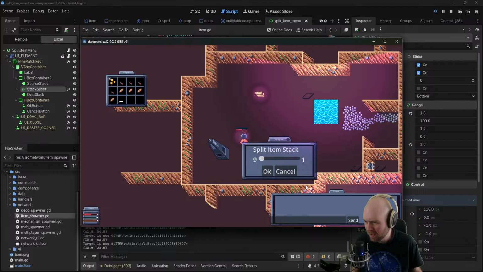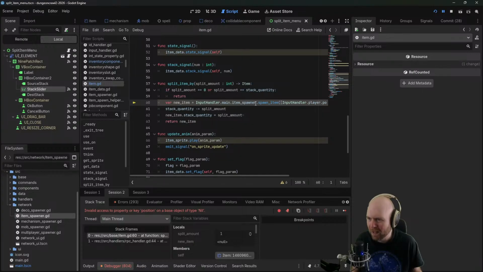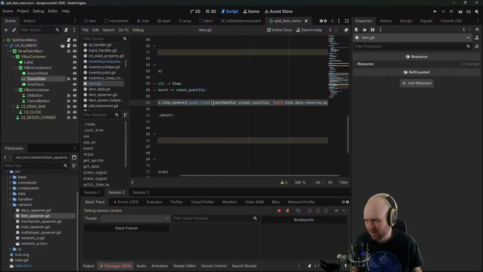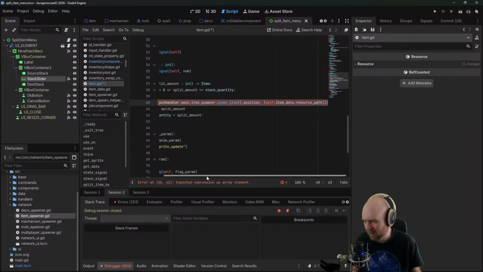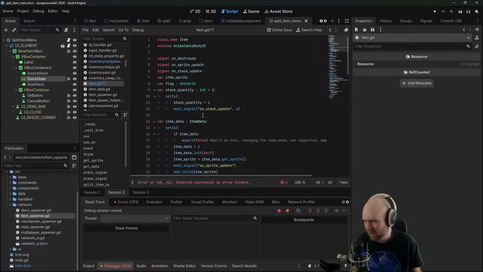Okay, and then we split. Oh, wait, this is the server. The server doesn't have a player. This is fine. We can get our collectible component. We have a collectible component.